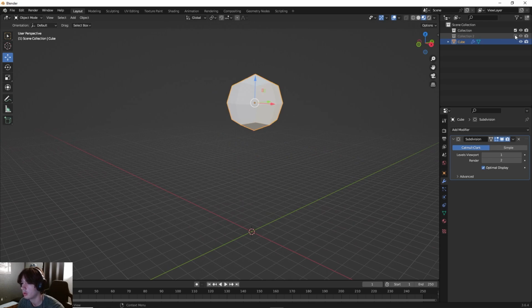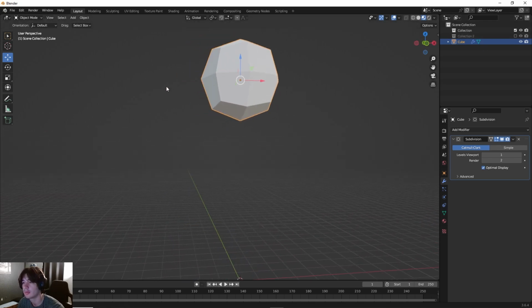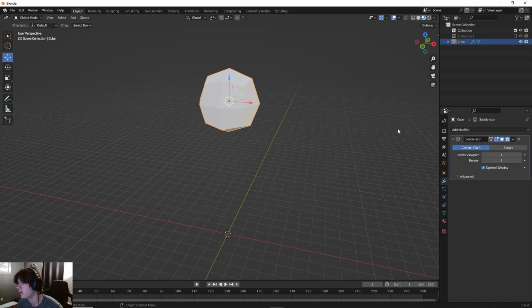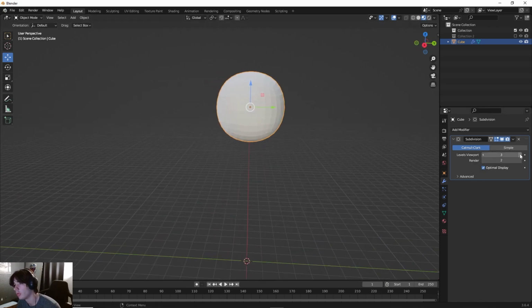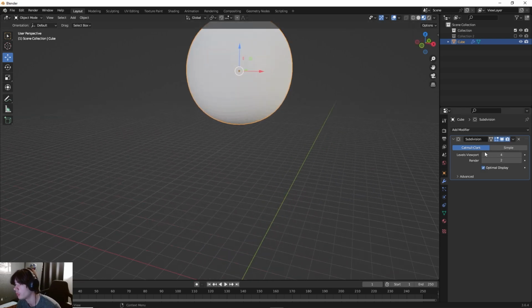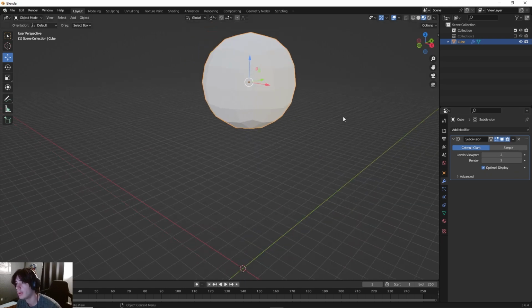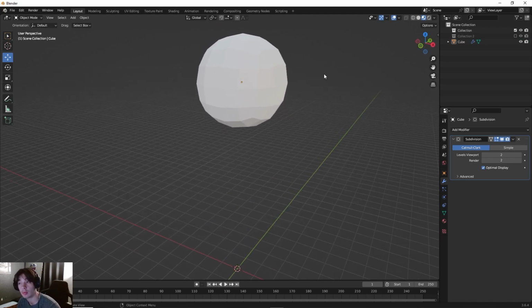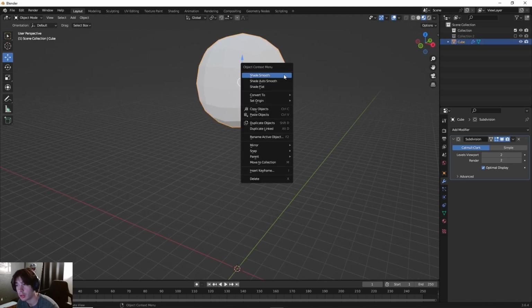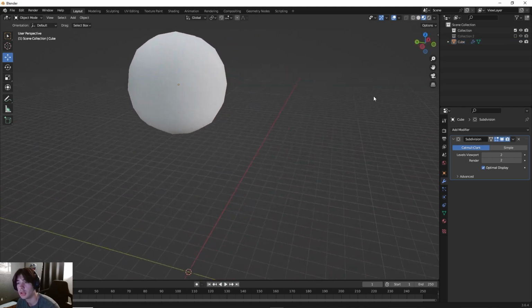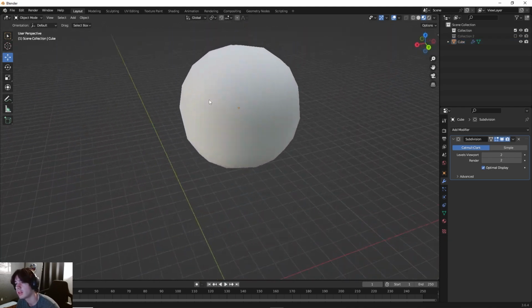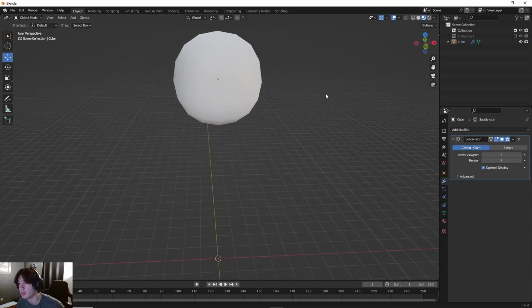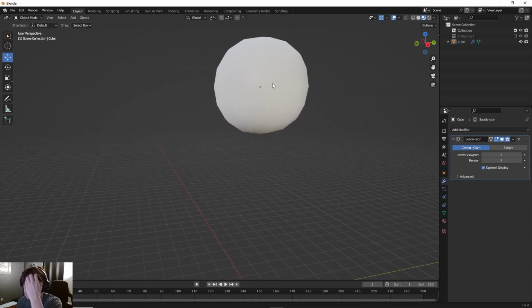If I turned off Link, you could see the sphere, but it looks kind of low poly. So let's increase the polygon count by clicking this levels viewport button. Now, personally, you could bump this up to 4 or 5, right, and make it ultra smooth. But personally, I do not mind seeing a little bit of polygons on my models, okay? And whenever we're done with the model, we're going to select this, right click, and go shade smooth. And as you can see, outside of the edges, you can't see any flat faces.